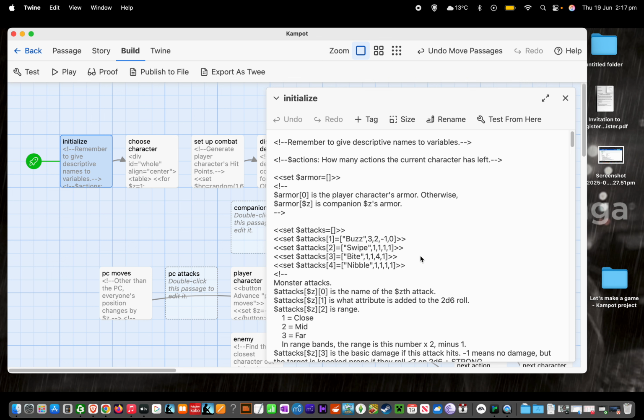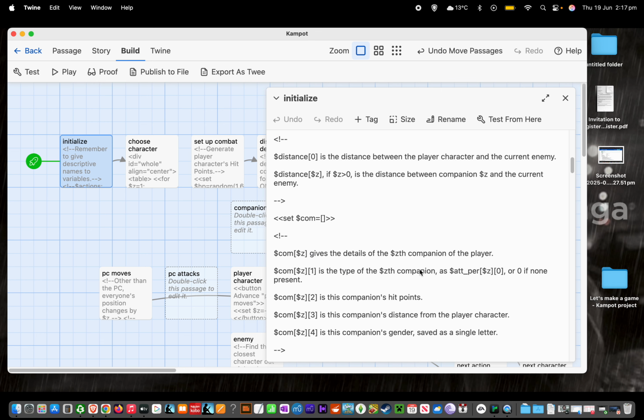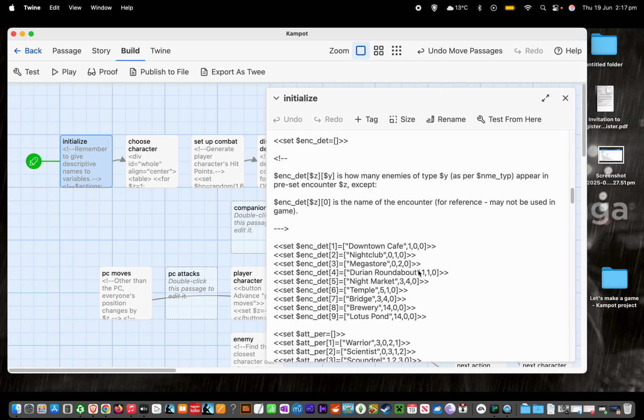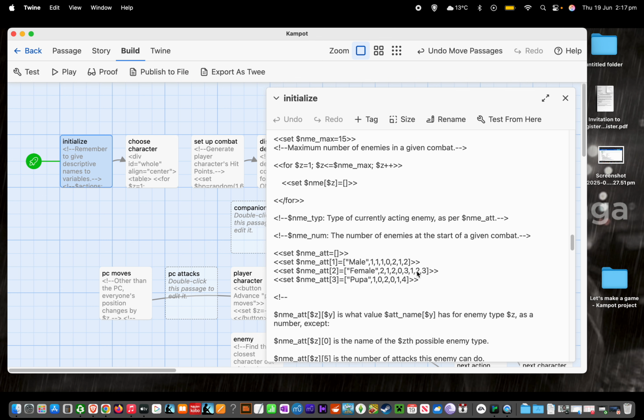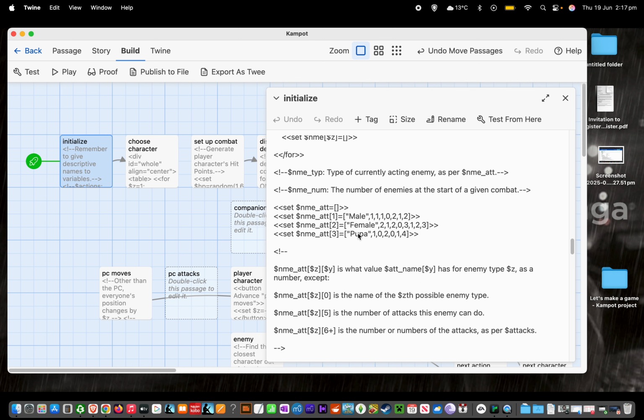This is an entirely new array. What I had before was enemy_ATT, which gave the details for each type of monster, and one of the details it gave was the numbers for their attack.